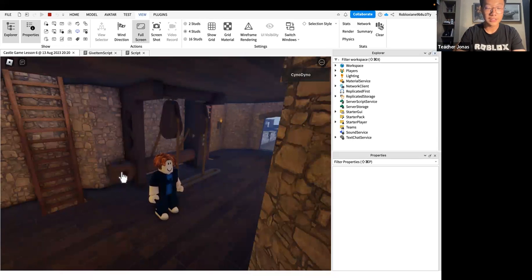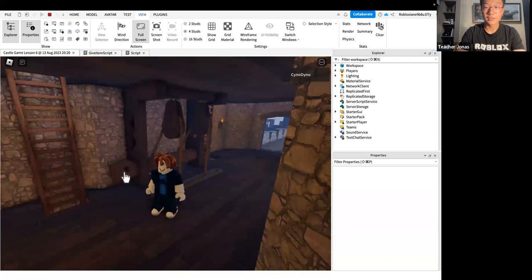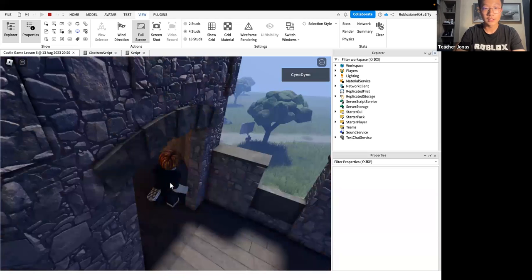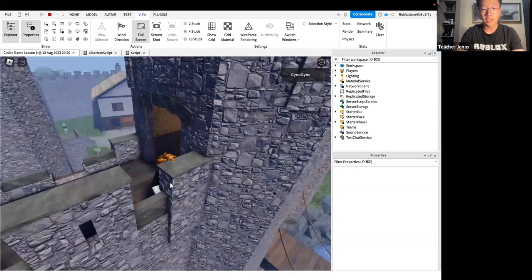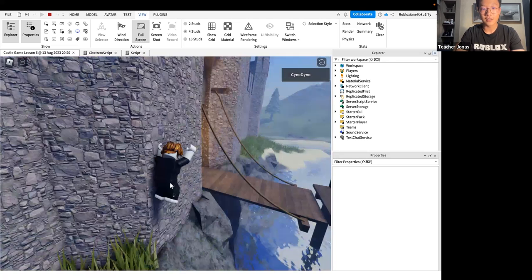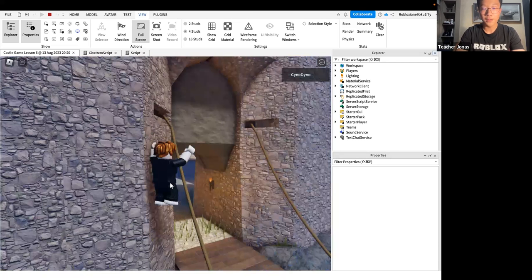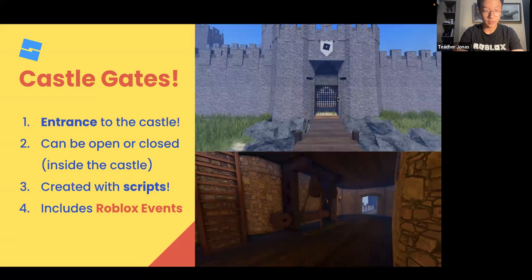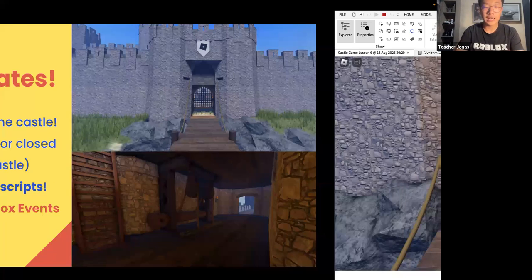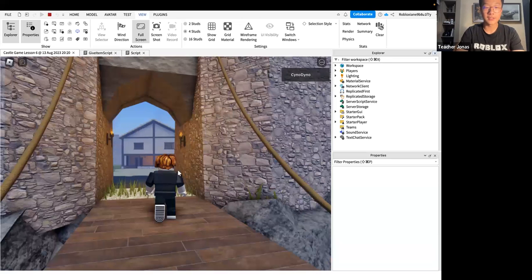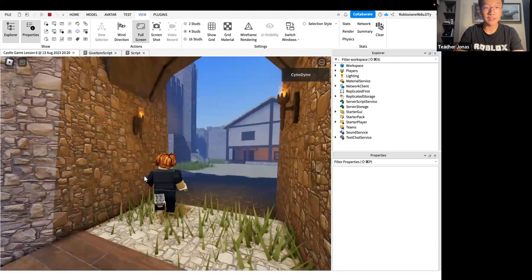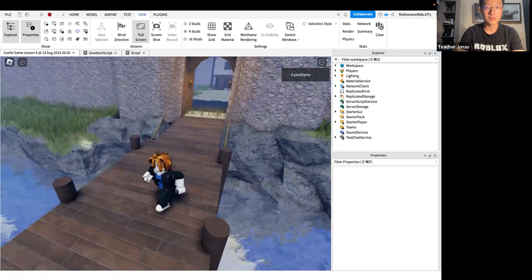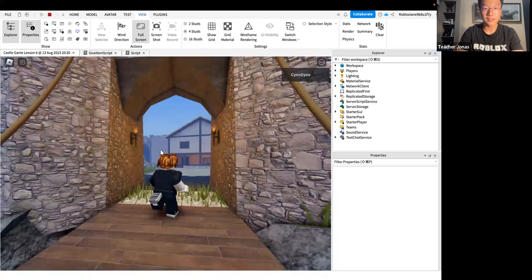So when you click it, you see how it turns. So now it's turning. And when you look outside here, let me just jump down. You see that the gates are open, right? So remember in this photo, the gates are closed, right? But now we open the gates by clicking on that button. And now we can go in the castle and go out the castle and go on the bridge, right? So this is how you can open the gates.